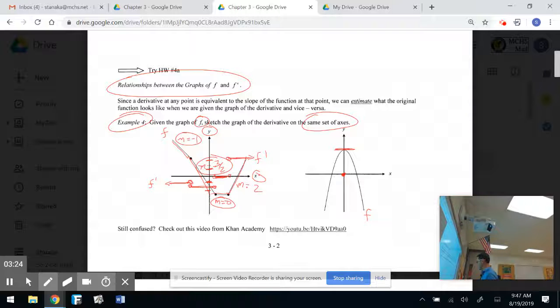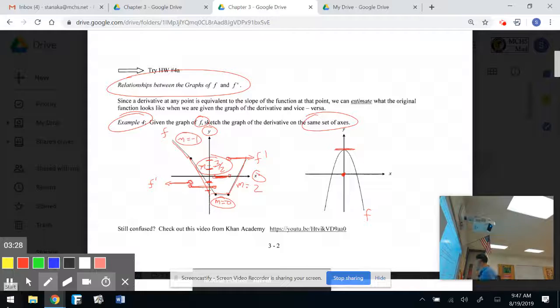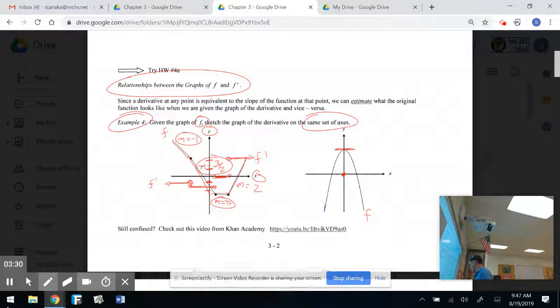Now, if I look very carefully, I'm going to inspect, and you know what, let's make it a little bit different color. I'm going to make it blue. These would be very, very high positive slopes. And as I get closer and closer to that horizontal slope, or the horizontal tangent of 0, if you notice, there's still positive slopes, right? Those tangent lines are still positive, but they kind of level off, right?